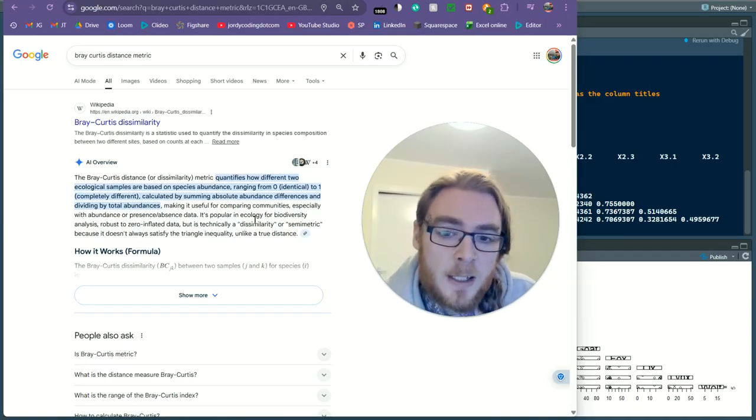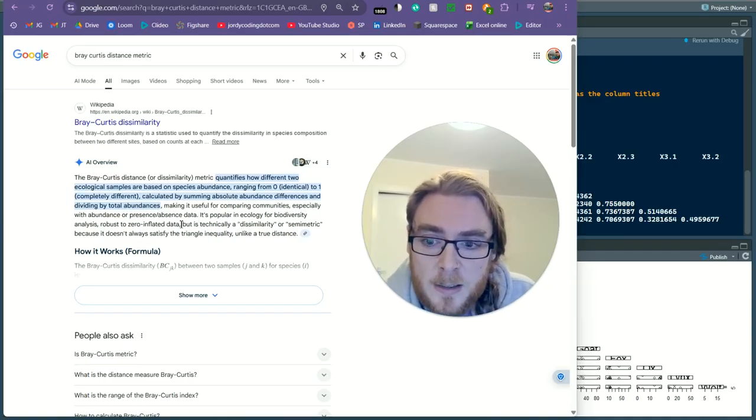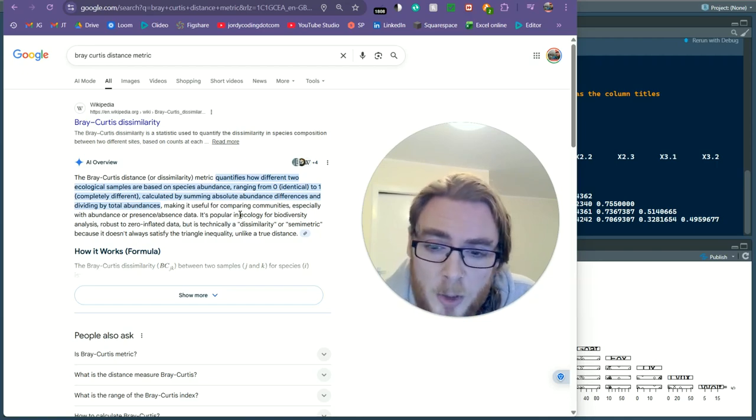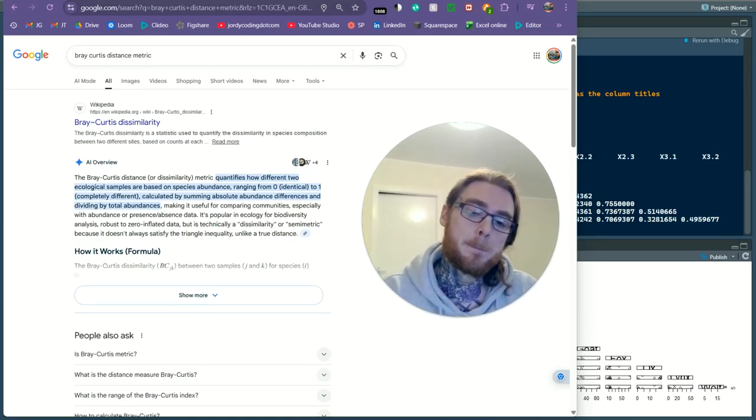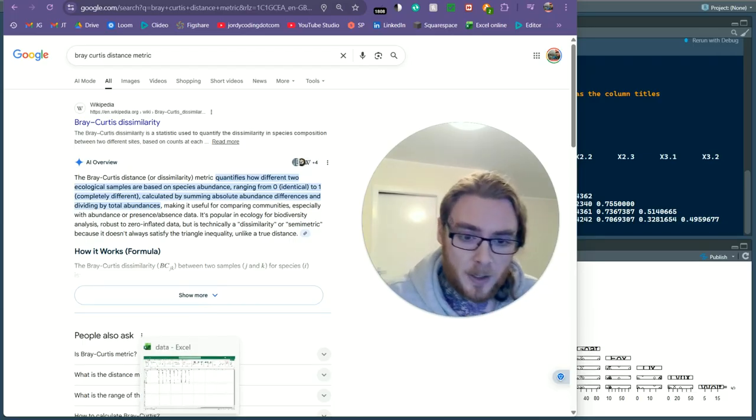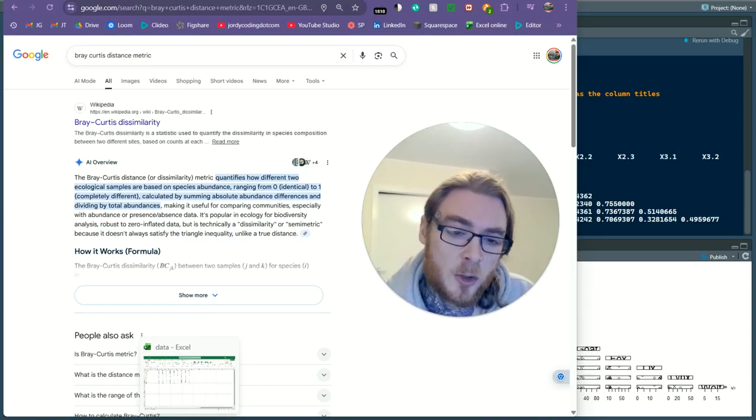It's popular in ecology for biodiversity analysis, but is technically a dissimilarity because it doesn't always satisfy the triangle inequality, unlike a true distance. So other metrics are used for specific purposes, such as the Euclidean distance method or metric.